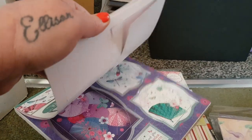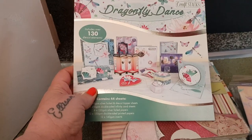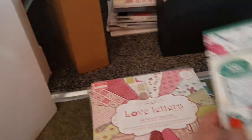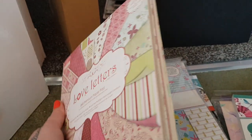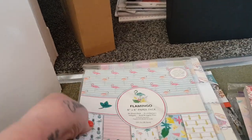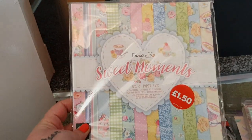by Hunky Dory. There's only, I think, like three toppers missing out of that. So you get that paper stack and card as a craft stack. You get the first edition's Love Letters, the Flamingo pack, Sweet Moments. These have never been used.